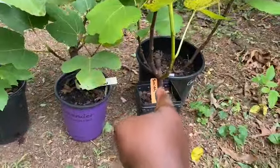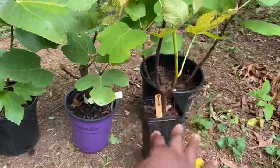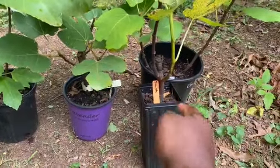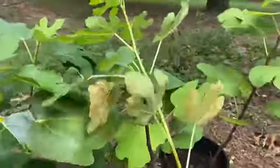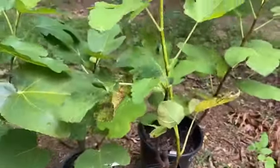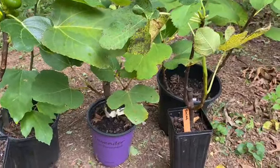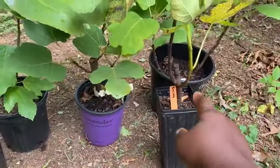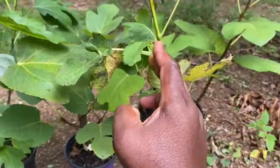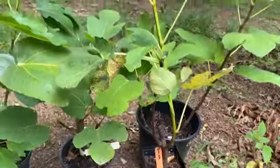I also got this Smith from him. When he was leaving the event, he left some fig trees behind for people who want fig trees. I picked this Smith from among the trees he left behind. Look at the size of this Smith tree. Lazy Dog Fam, thank you. I want to encourage you to visit his channel. He is here in southern Georgia, his channel is loaded, and he sells fig trees on his channel and website. I lost my Smith last winter — it didn't come back to life. Now I have a new Smith tree from Lazy Dog Fam.